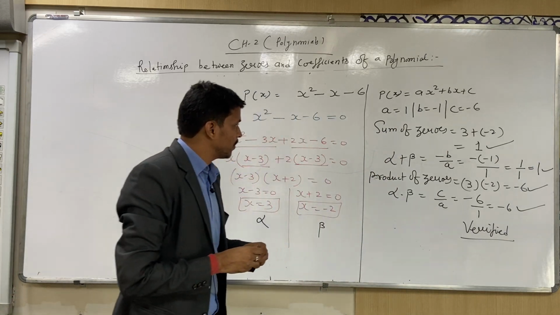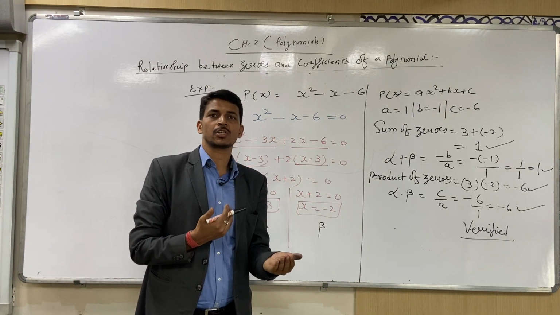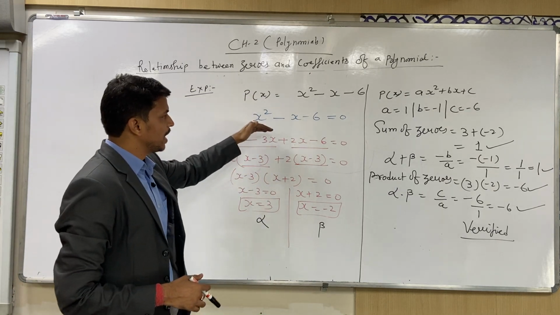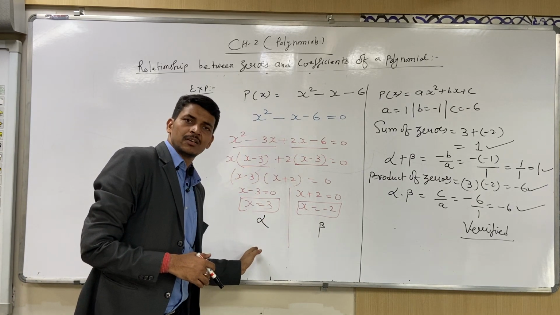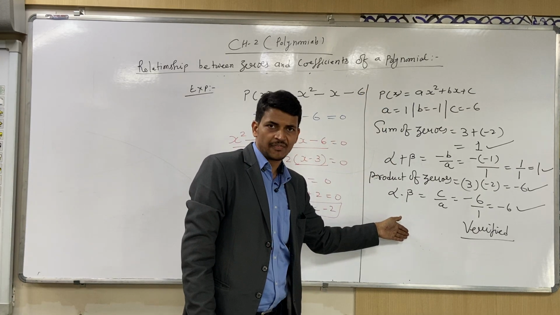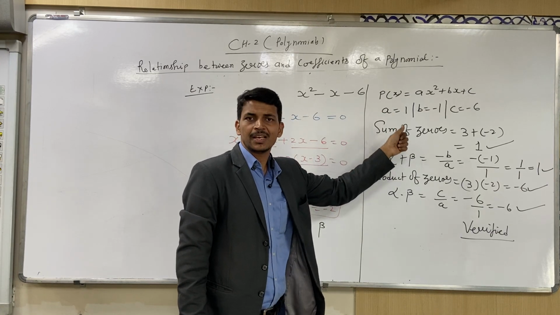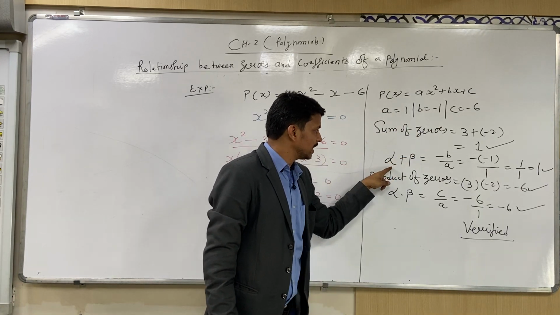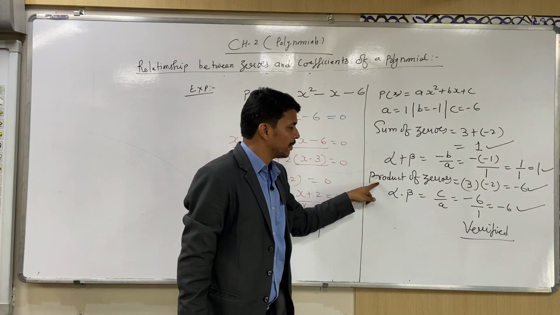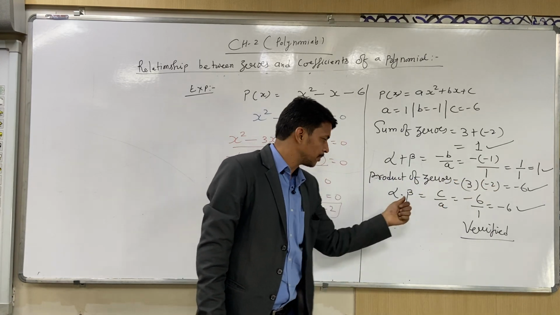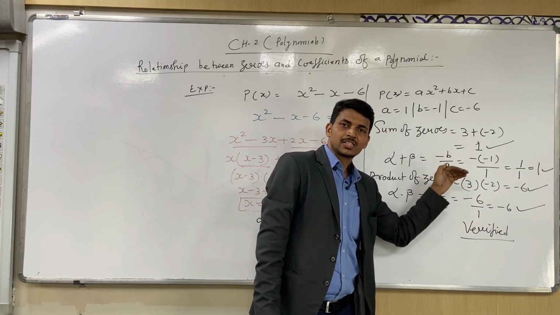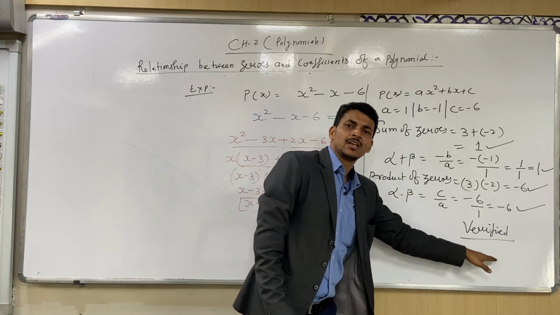So let me recap again, everyone. The question will be asked in the form of find the zeros of the polynomial and verify the relationship between zeros and coefficients of it. So first step, we have to find out the zeros. Either one will be alpha or beta, it's our choice. And this is the process, we have to verify it. So for that, we need to find out the values of a, b and c. Manually we have to add, and second time we have to add by the formula. Both have to match. It is matched over here in this example. Same way we have to do the manual product, which we got minus 6, and by the formula, that is c upon a, and both have to match again. Both the sum of the zeros and product of zeros are matching, and we will write verified.